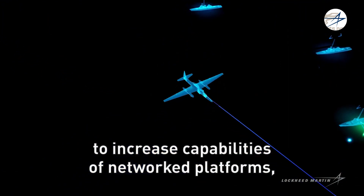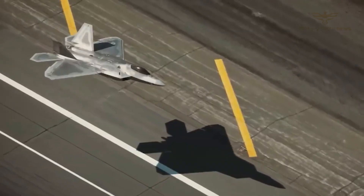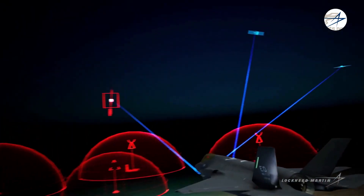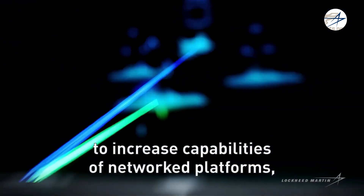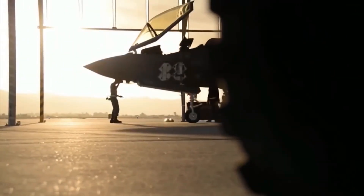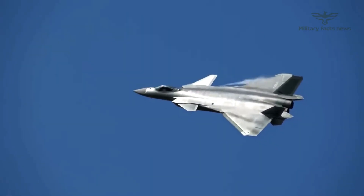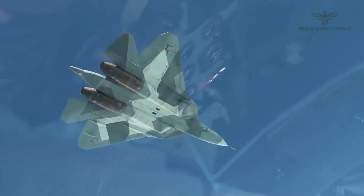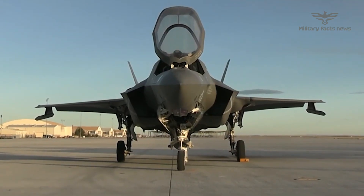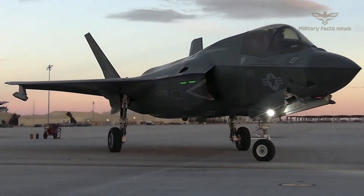Regarding air-to-air combat capabilities, both the J-20 and the F-35 are made highly maneuverable and equipped with advanced missiles. The F-35's sensor and networking capabilities provide an advantage in detecting and engaging enemy aircraft at long ranges. The J-20 and F-35 are high-performance fighter jets equipped with the latest capabilities. The J-20 was built to ensure air supremacy and can perform sophisticated maneuvers, while the F-35 is a multirole fighter designed for air-to-air, electronic warfare, and air-to-ground missions.